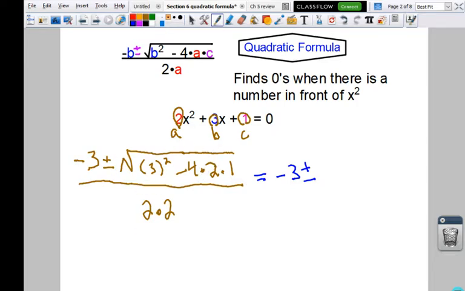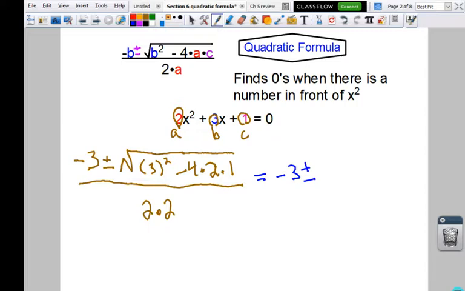So I'm going to plug in square root of 3 squared minus 4 times 2 times 1, the whole thing, into Desmos. So let me grab Desmos here. I'm going to go square root of, in parentheses, 3 squared minus 4 times a, which was 2, times c, which was 1, right? And I get 1 out of this whole thing.